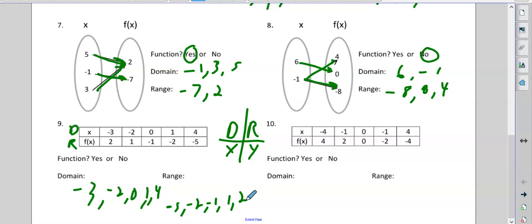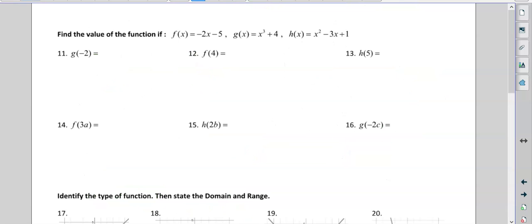You don't have to put them in numerical order. It's just whatever you want. You could have written them just like this. All right? But that's the range. There's no repeats in either, so it's a yes. Again, repeats in y wouldn't matter, but there's no repeats at all, so you don't have to think about it. Number 10, the domain. We have 2 repeating x's, so that's a no. Okay? And I'm not going to bother writing them again. I think you know what's going on.